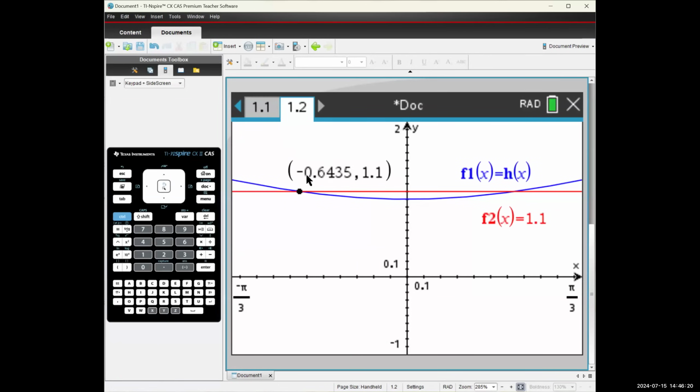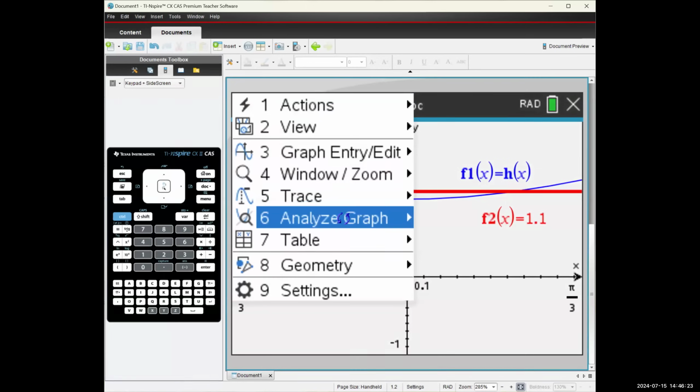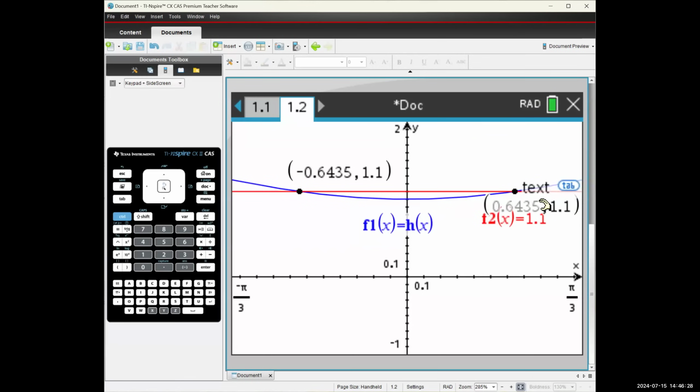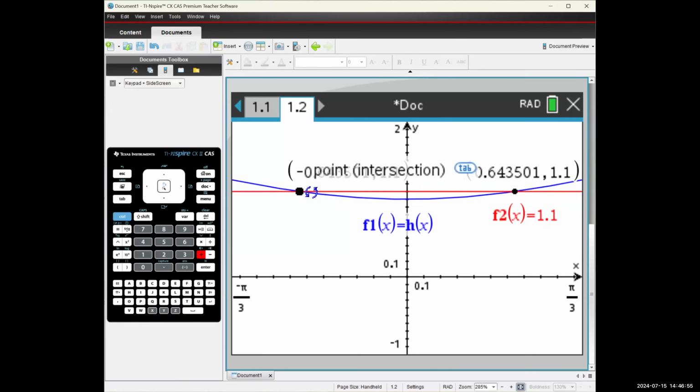All right, here and here. Well, according to the original inequality is h of theta. In this case, my h of x must be less than 1.1. So I couldn't take the equal sign at the actual decimal values. I probably need to round it inwards.